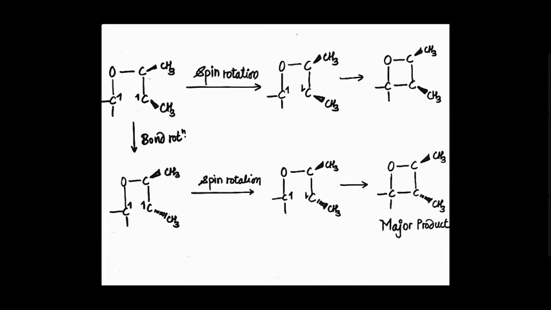आता ह्याच्यात लक्षात घ्यायची गोष्ट, so when there is electron donating group present on alkene, there will be two possibilities. One will be spin rotation, and directly you will get a same product, means having a same groups on the same side. And bond rotation means first bond rotation will be there. After bond rotation the backward groups come to upward position and upward groups goes to downward position, and then spin rotation takes place. So you will finally get the opposite product or reverse stereochemistry of the compound, and this condition is the major condition and this product is a major product. Okay, so why it is so?